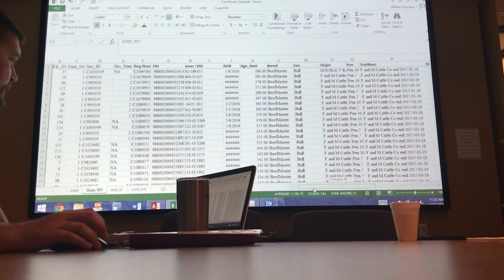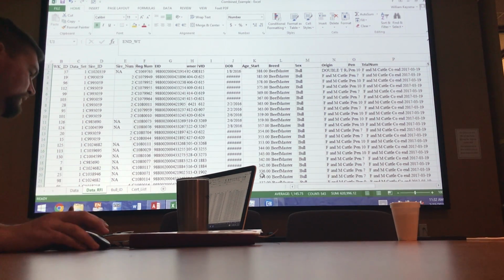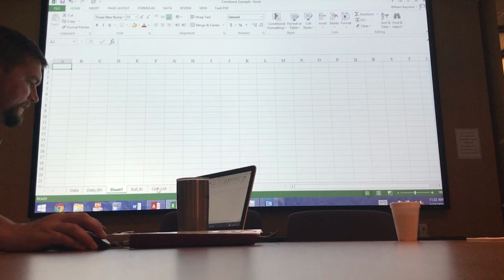So we'll get started. The first thing I do with a database is I typically put some dimension tables in it to reduce the data that we're going to play with. The first one that we'll do is an animal list. In most workbooks, I always have a formula tab.